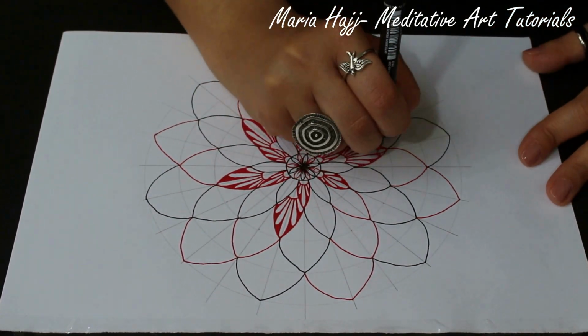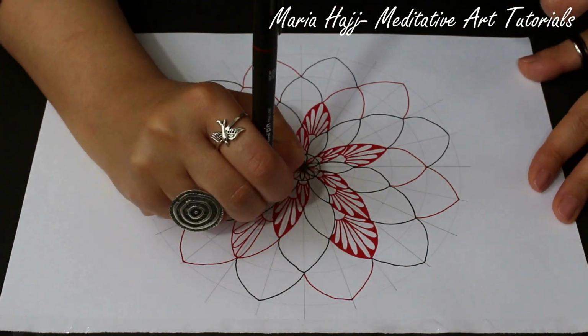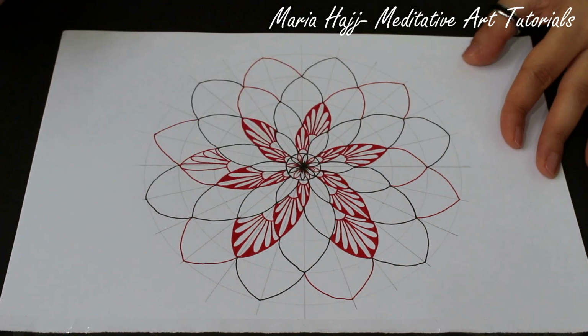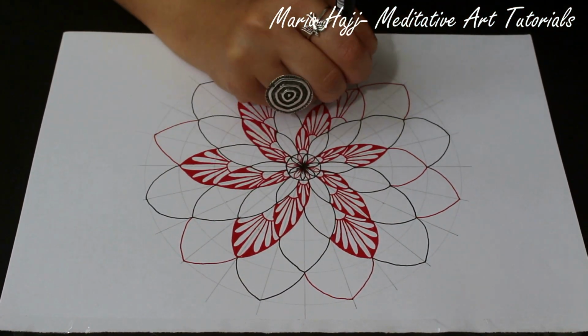In order to get the patterns right, trace the curve, then in the center of the curve, trace the first arc petal, and then start by tracing those on the left and then those on the right.